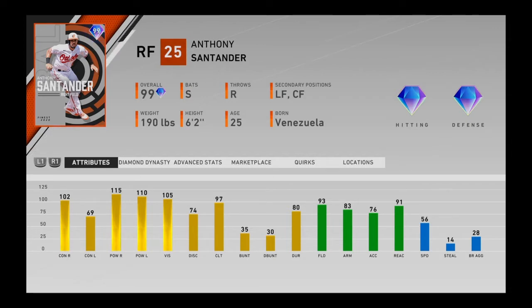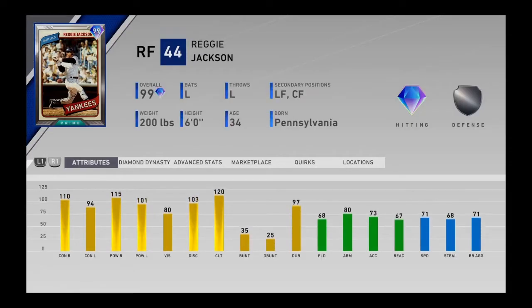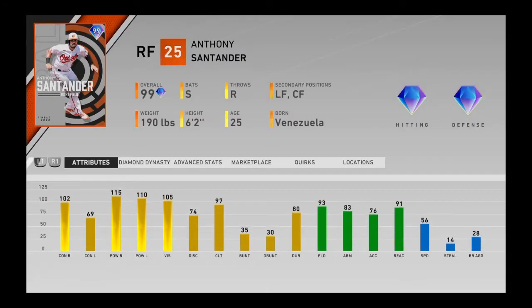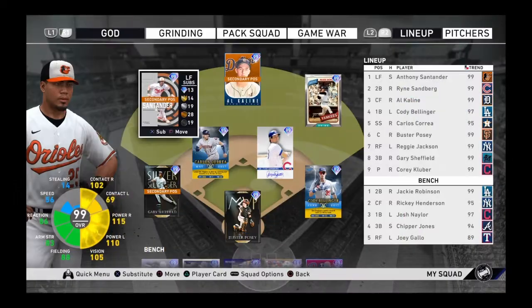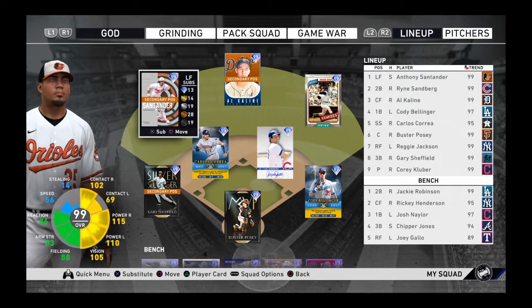I do have Reggie Jackson over in right for my team right now because his defense is only 68. That's way low for defense. So that's why I'm putting Anthony Santander in left field instead of right field, which his fielding is at 88, which is actually pretty darn well. It only goes down by 5. And we also got a Josh Naylor on the bench. That's another card I got today.